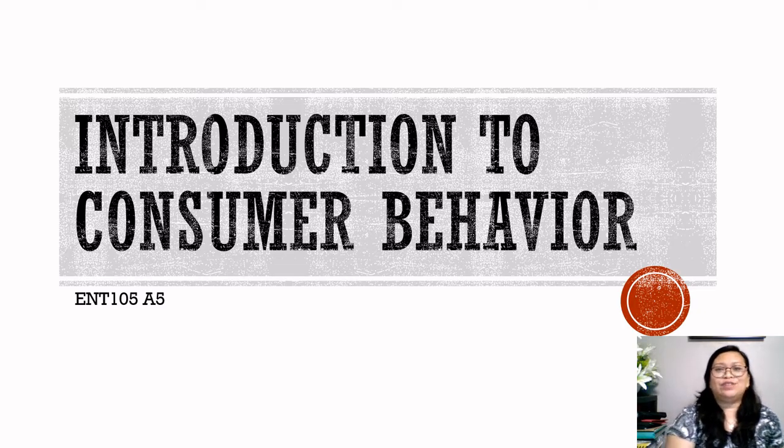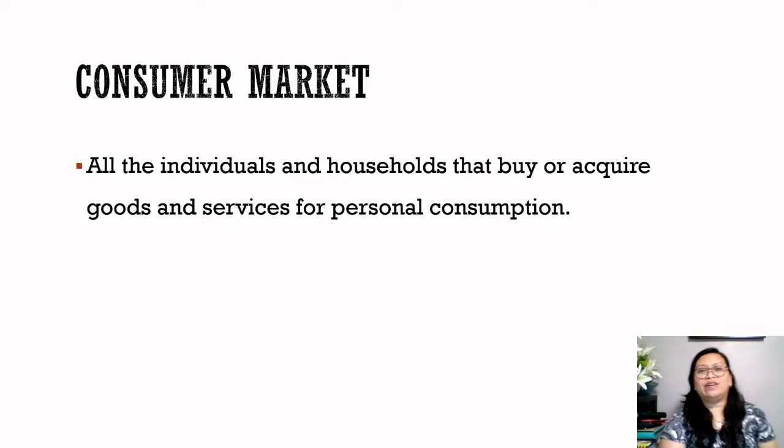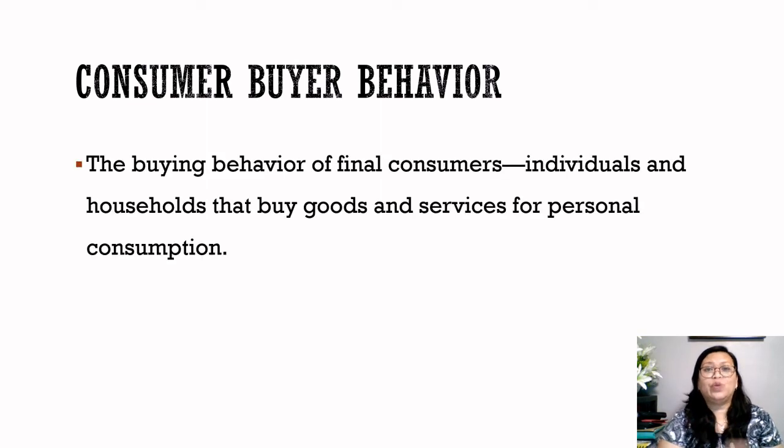The study of consumer behavior always begins by understanding that it is specifically about the consumer market. And when we say consumer market, we are referring to all the people and the households that buy goods and services for personal use or consumption. And so, when we say consumer buyer behavior, we are talking about the buying behavior of final consumers.